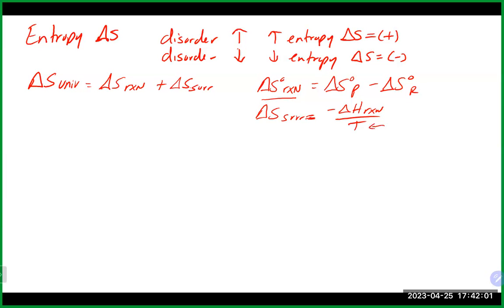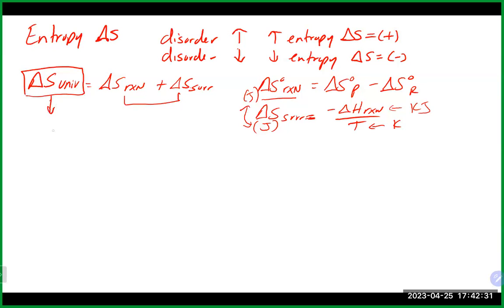Remember a couple of things in terms of units. Temperature does need to be in Kelvin, right? Delta H is typically in kilojoules, but S's are typically in joules. So if you are going to add these together, like we did in an example, to calculate the delta S of the universe, you may want to make sure everybody's in the same units. Otherwise, obviously, if you add kilojoules and joules, you're going to get the wrong answer, as they are off by a factor of 1,000. The reason we need to do this is so we can add them together and calculate the delta S of the universe.